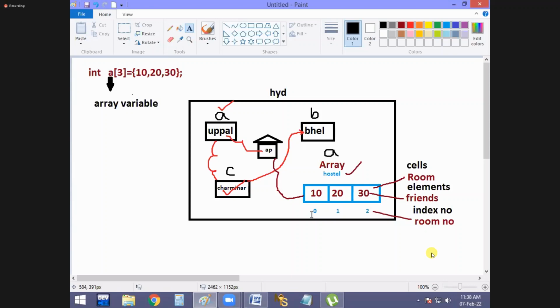Based on this, hostel working style and array working style, both are the same or not? And now I am getting a small doubt. I'm getting a very small doubt in this example. Okay. Array working style, hostel working style, same to same, no doubt. Then now it is boys hostel, girls hostel. Combine. Who is that? Combined hostel. Okay, 1 minute.